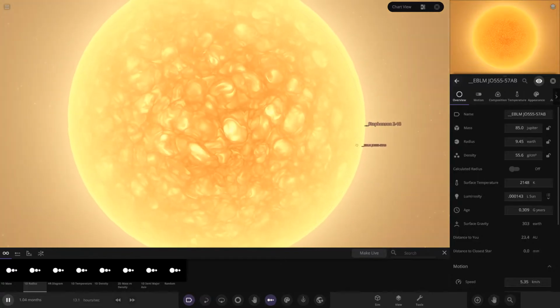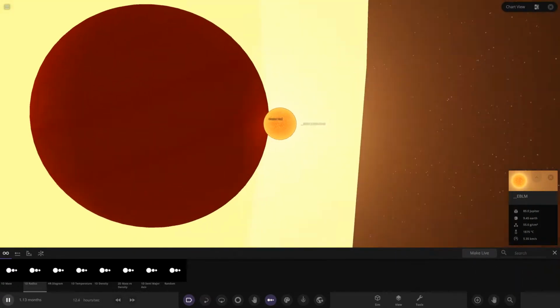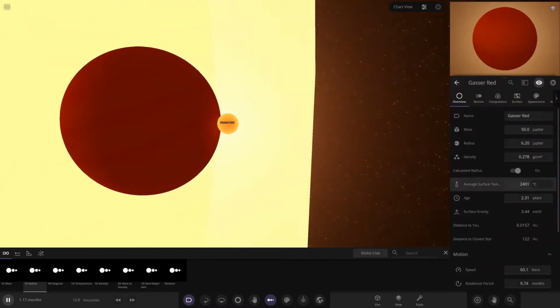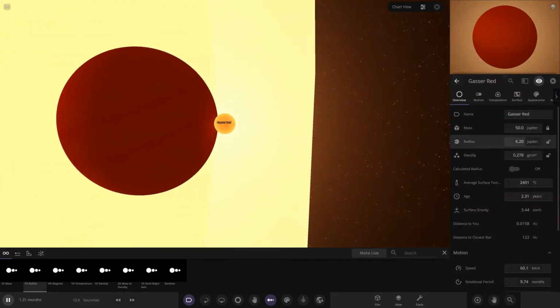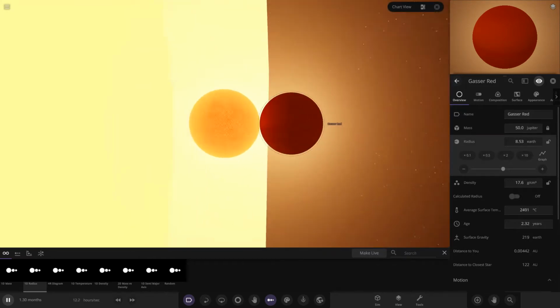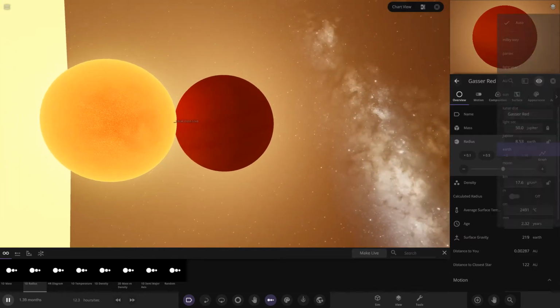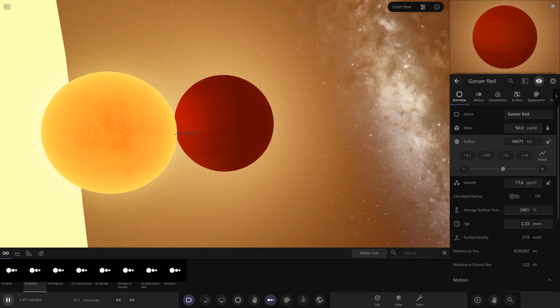So let's go down here. I can make it a little smaller, but it'd be interesting to have the brown dwarf a lot bigger than our red dwarf. So what we can do as well is lock that. We can manually lower it to make it a more realistic size. So we have a brown dwarf just a tad smaller than our red dwarf, around that size. So this thing is practically the size of Saturn now. So it's literally Saturn sized.